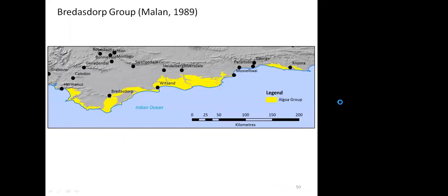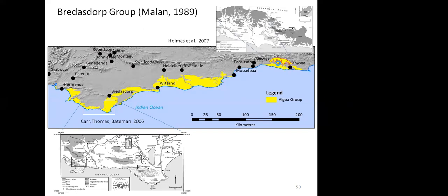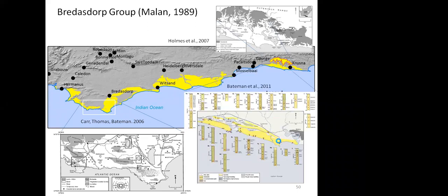Then if we go further along the South Cape coast, I'm not going to address this very much because you had a recent talk by Jan Malan, which would have explained it very nicely. But a lot of dating has been done of these deposits. Those are age estimates that weren't available to Jan when he was doing this work, and it's introduced some interesting new aspects, and there's certainly scope to go back and look at the stratigraphy of that Bredasdorp group and add in some extra formations, because MIS-11 deposits that's between 9 and 13 meters have been discovered in this area. There's also work done that's picked up this area, these what they call cover sands, which are probably associated with the Bredasdorp group, but didn't really form part of the initial description. So there's still work to be done in these areas. But we've benefited a lot from the Wilderness area, or the dating of those different dune cordons around there.